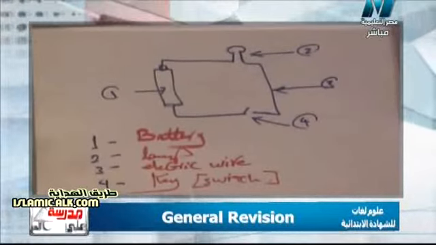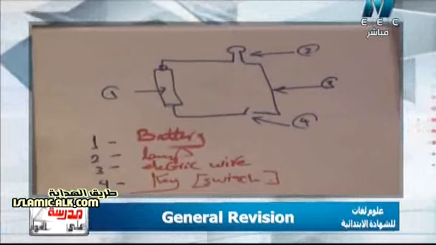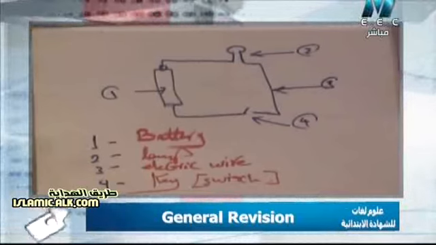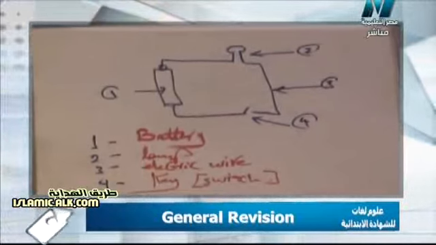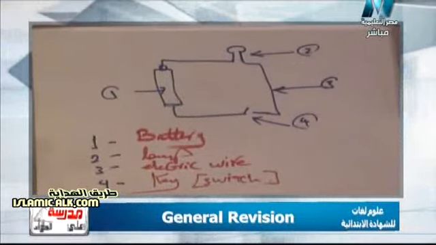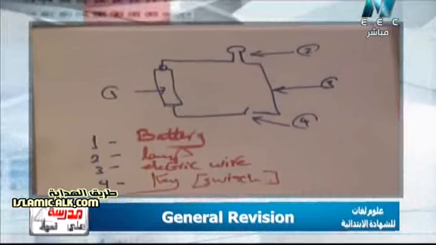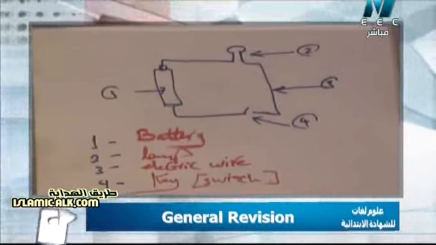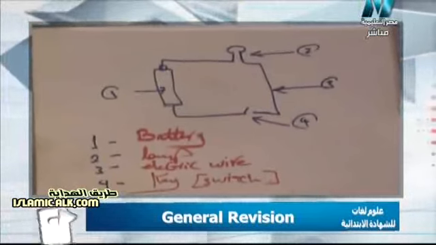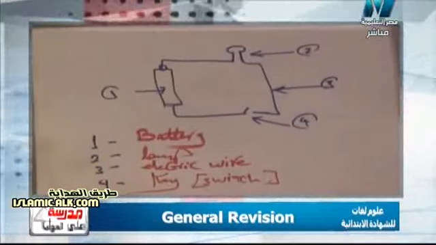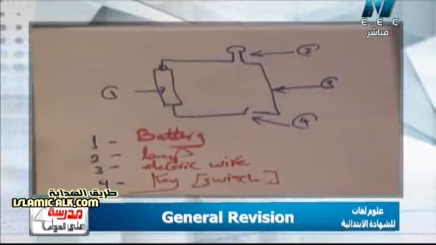So I think the key or the switch is similar to the 2 guard cells, which are found in the plant leaf around the stomata, because both of them, the key and the 2 guard cells, open and close something. The key or the switch opens and closes the circuit, and the 2 guard cells around the stoma open and close it, to control the passage of water during the transpiration process.